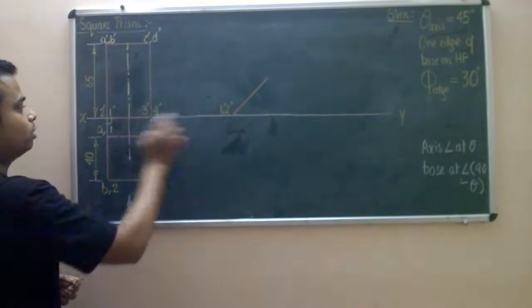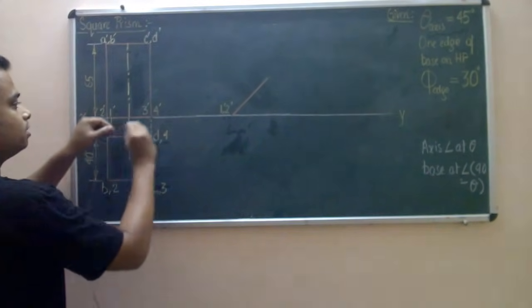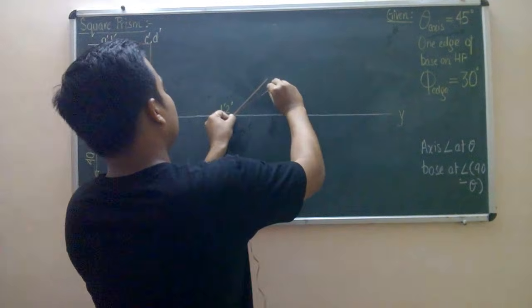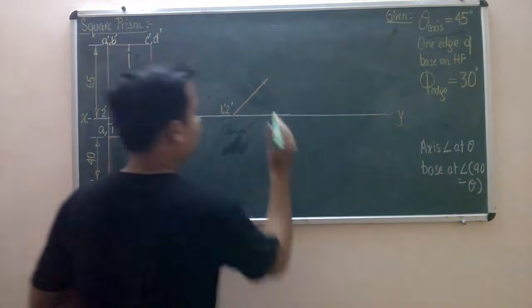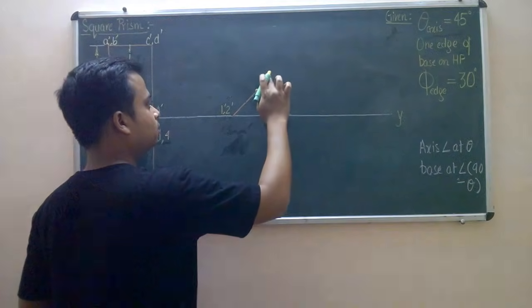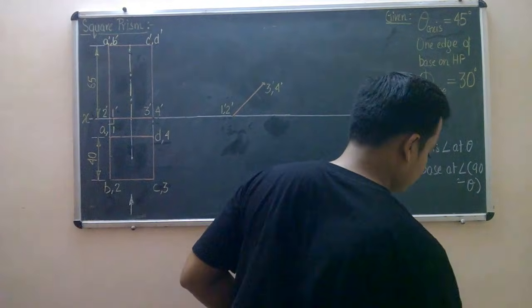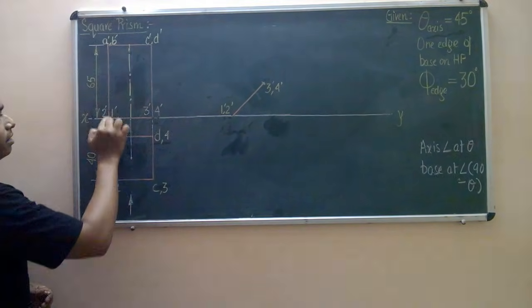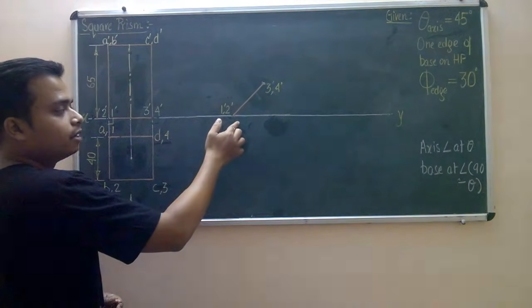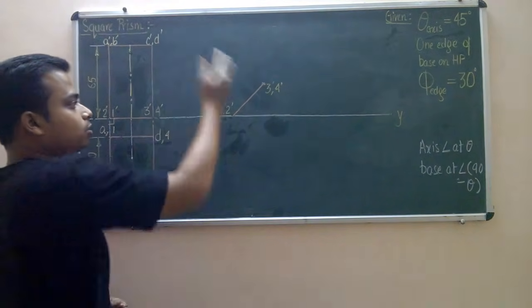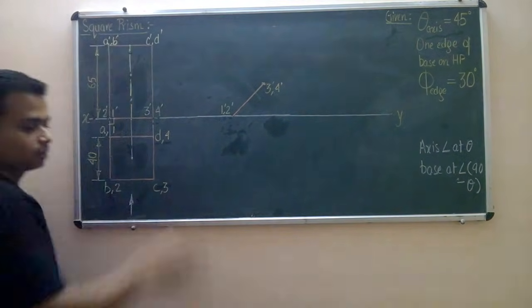What we need to do next is, this is 1 dash, 2 dash. This point over here lies at a certain distance, exactly equal to 40 mm. We're going to cut an arc. And now we have the position of 3 dash, comma 4 dash, right? At the same time, if you see this, these two lines are exactly at an angle of 90 degrees. So what you can do is put your drafter over here, tighten the screws, then make two lines. These two lines again will be perpendicular to this line. That's what has been done here, right?